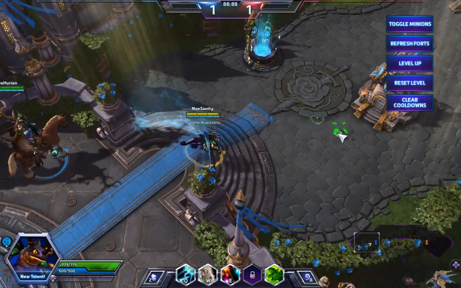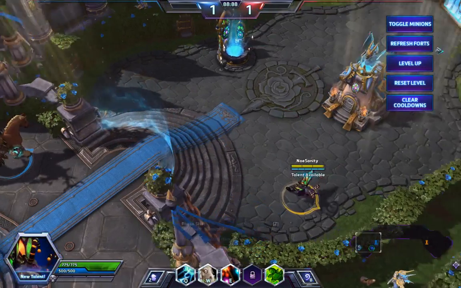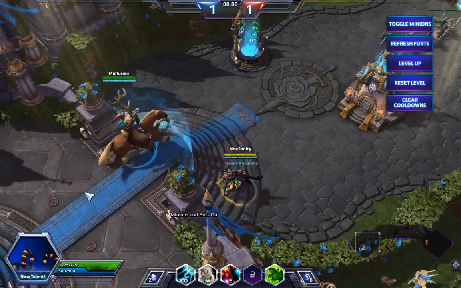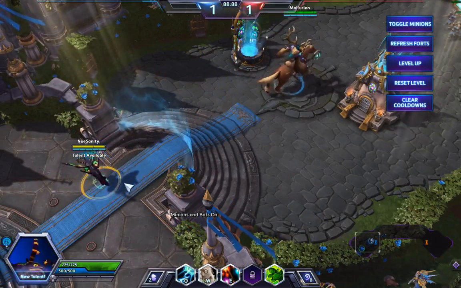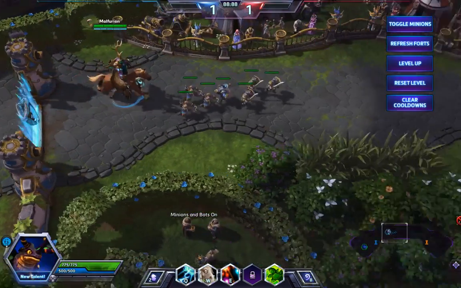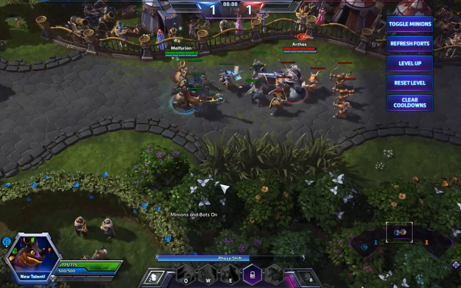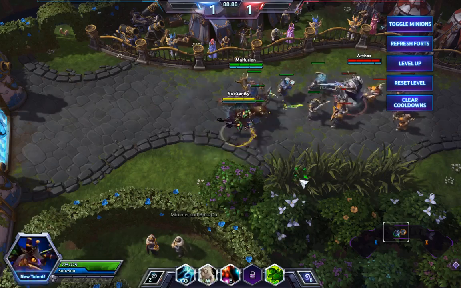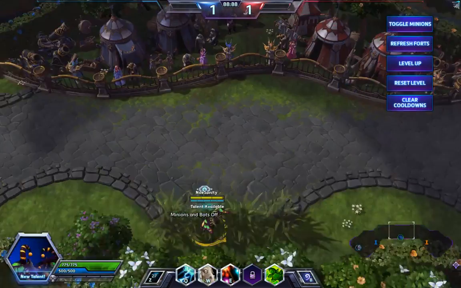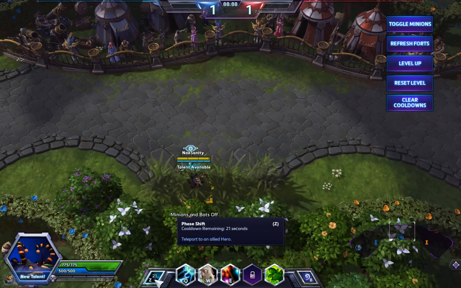Now, instead of having a mount, Brightwing's ability is Phase Shift. I'm going to have to toggle minions to show this because I can't target anything unless it's outside of the base. What this allows me to do, instead of mounting up, is teleport to any allied hero. Once every 25 seconds, you can just teleport to an allied hero anywhere on the map.